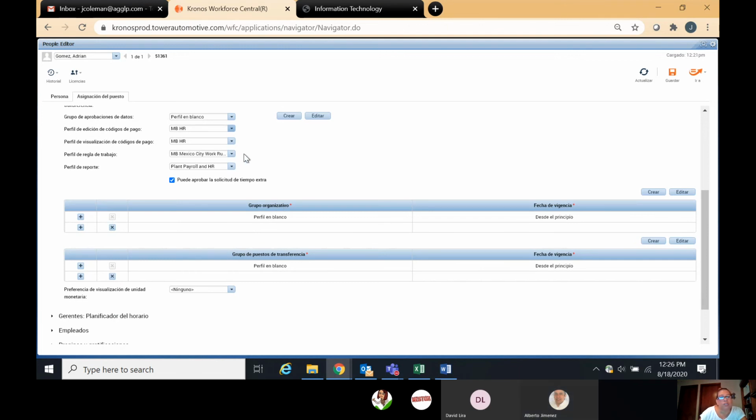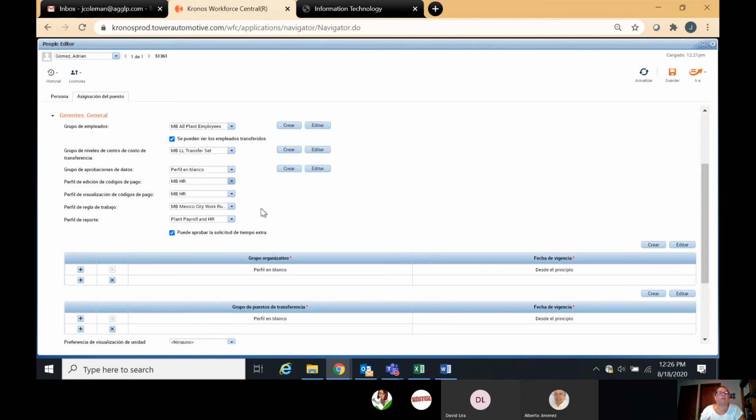Work rules are work rules. We'll go over theirs. That's something we're going to talk about tomorrow. Pay rules is a whole day thing on its own, so we won't even talk about that. But there's an assignment there, and this is the assignment for the reports, and we'll go over that. But as you can see, all of the configuration that we would be doing for all of these things comes together in a user's access specific to them.